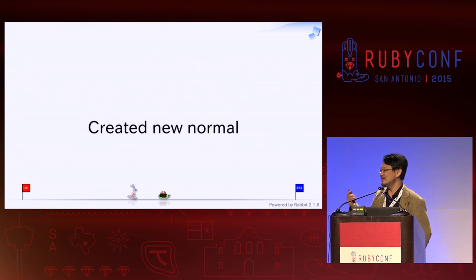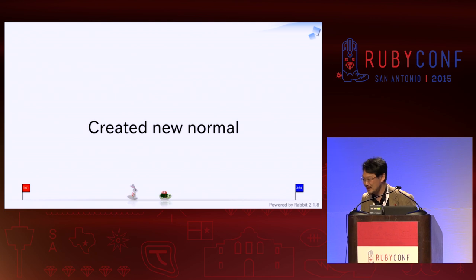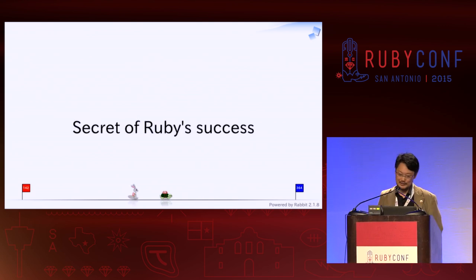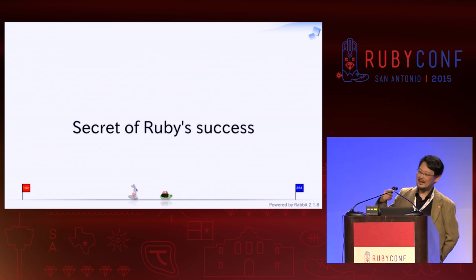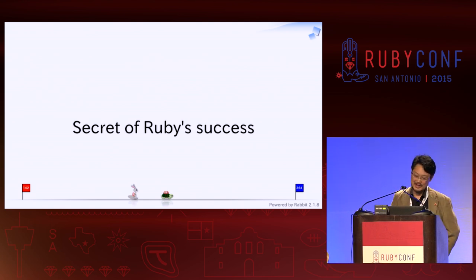It's not really that I created the new normal, but we, as a whole programming community, the Ruby community, the Python community, the Perl community, all the open source language communities, created the new normal. So we could prepare for that kind of new normal. This is the secret of Ruby's success.